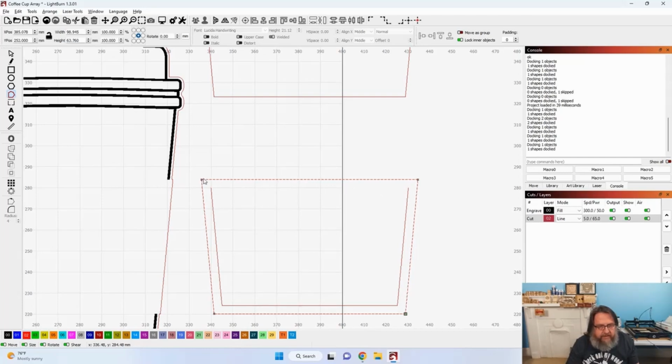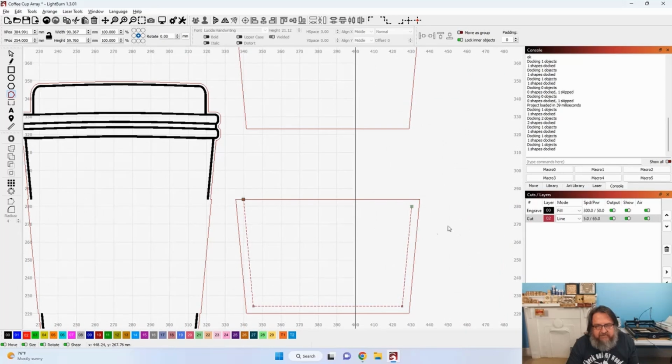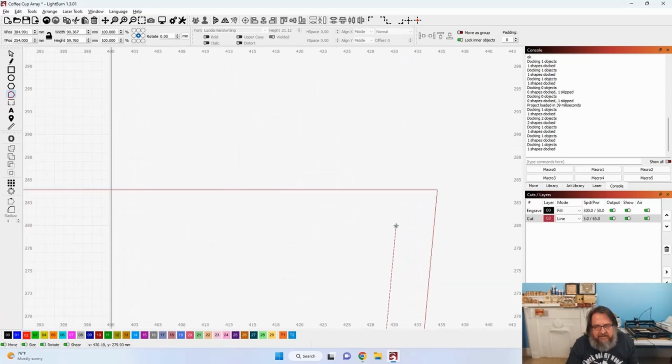Here I'm going to take this one and I'm just going to draw it up here. I don't have to worry about it being exactly parallel here because this is just the sleeve. It's going to be hidden and out of sight. So if it's not exactly parallel, it doesn't matter. But now we need to IB for insert and break.